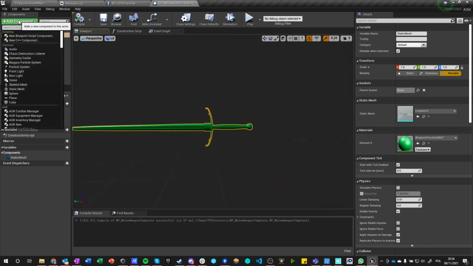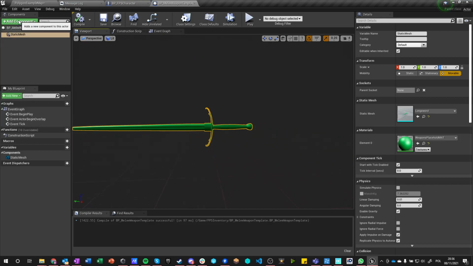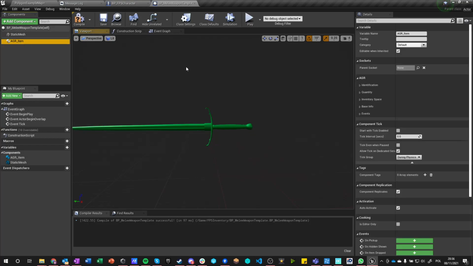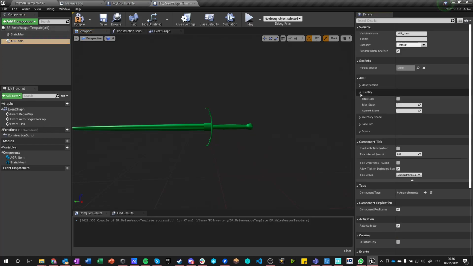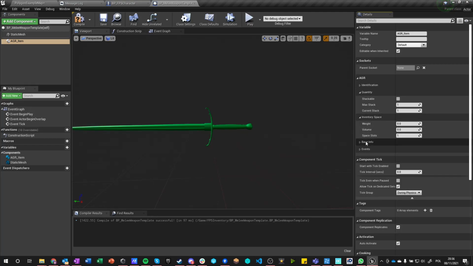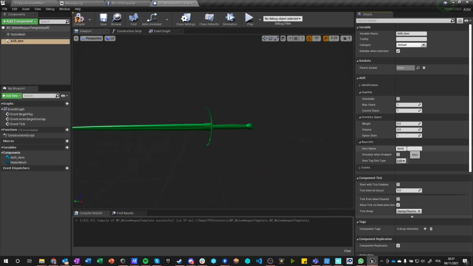Awesome. So now let's make it an item. So AGR item. So it is now an item. That's great. It is definitely not stackable. This doesn't really matter. Item name is item, or let's make it melee weapon, change me.